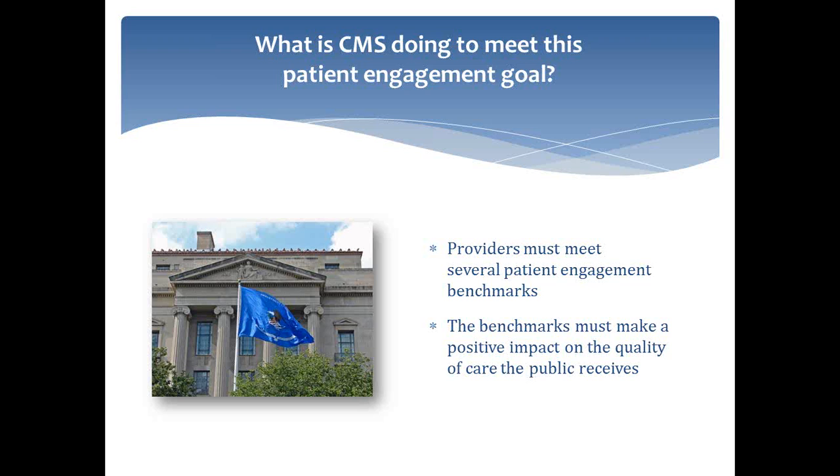And then number 13 is giving the patient specific educational resources that are identified by the EMR based on their health conditions to educate them how to better manage those disease states. And they are measuring that, wanting 10% of all unique patient office visits seen during the reporting year to have access to that patient-specific educational resource. And that's something that's unique because doctors have been disseminating educational information for years, but they want it to really be targeted to the patient's results and current medical condition.